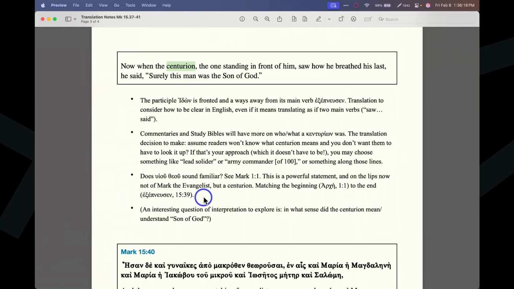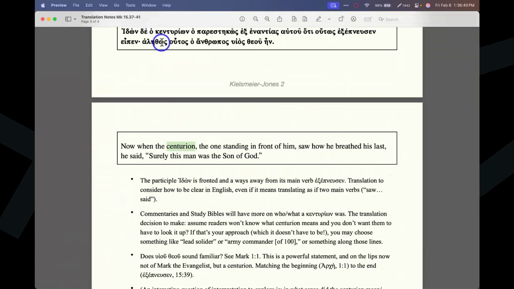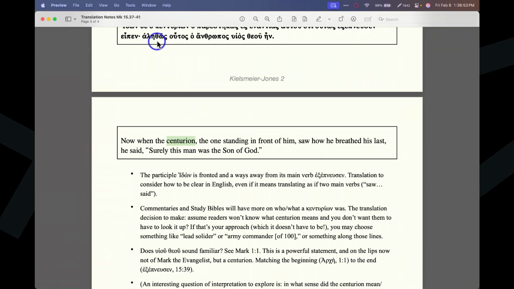Even beyond that, it's interesting to look at commentaries, which even just a brief glance, you'll see there's a question of interpretation. In what sense did he mean this? Now, it is possible, in theory at least, that he's being sarcastic, like King of the Jews, and we've seen so much of that already. I don't think that's the case because of this alēthōs, unless he's saying that sarcastically, but that word has the ring of sincerity. So again, sure, it's possible he's being sarcastic, but this alēthōs makes me think otherwise.